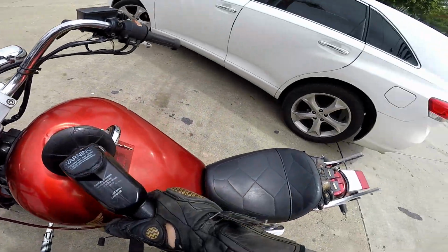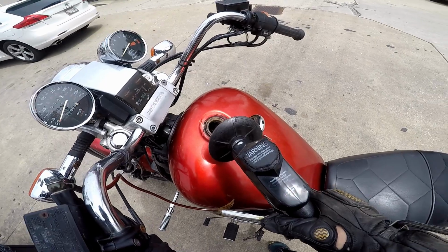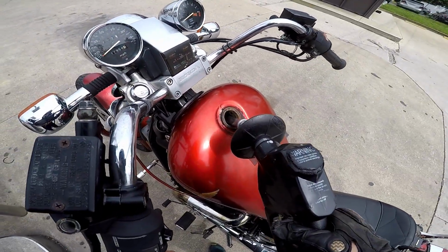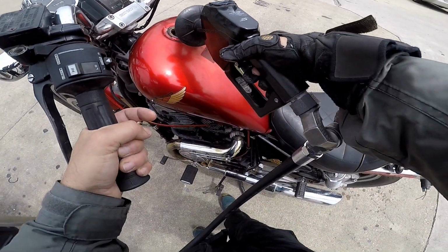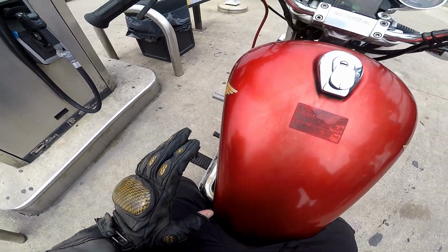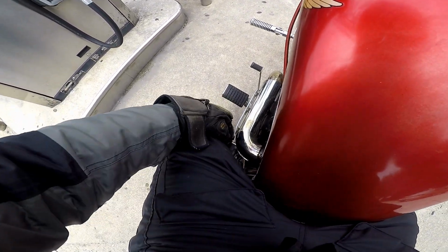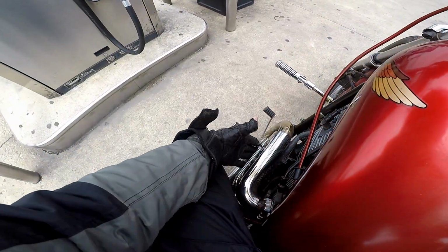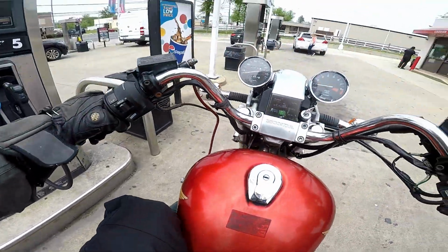It doesn't really increase the power or reduce the weight, but it improves the feel, the feeling of this bike having lower weight is quite evident with the gas tank being down there. Here's the downside of this bike. You see where my thighs are resting? It's actually like touching the exhaust here. I think it's missing something, a cover of some kind, but it gets pretty hot there.